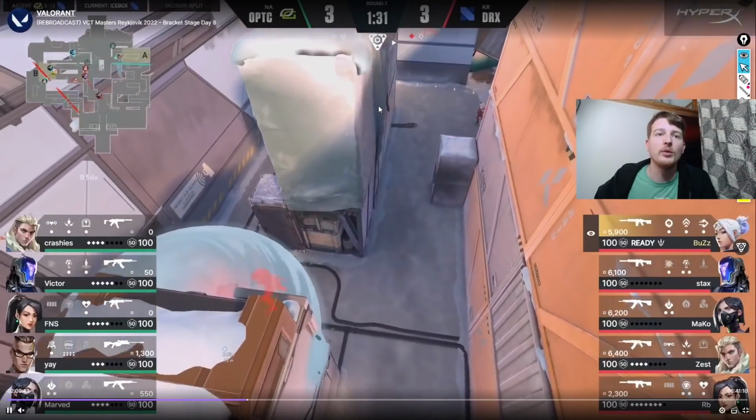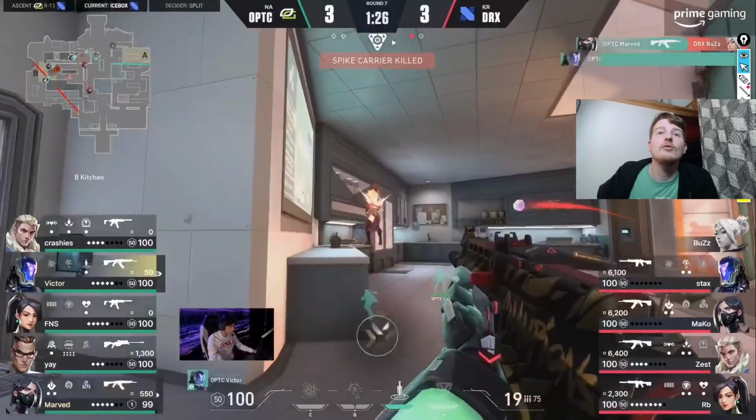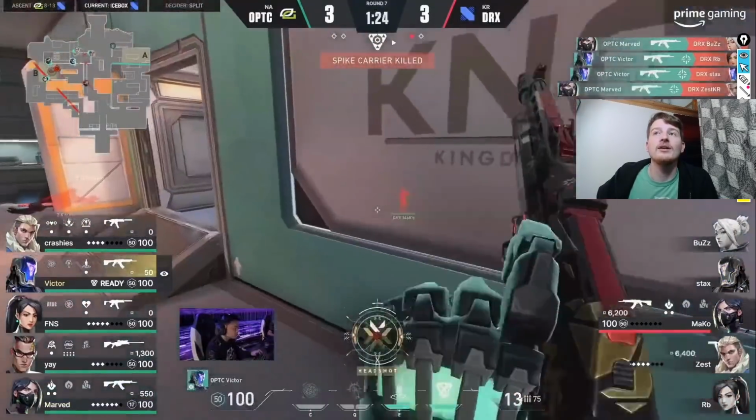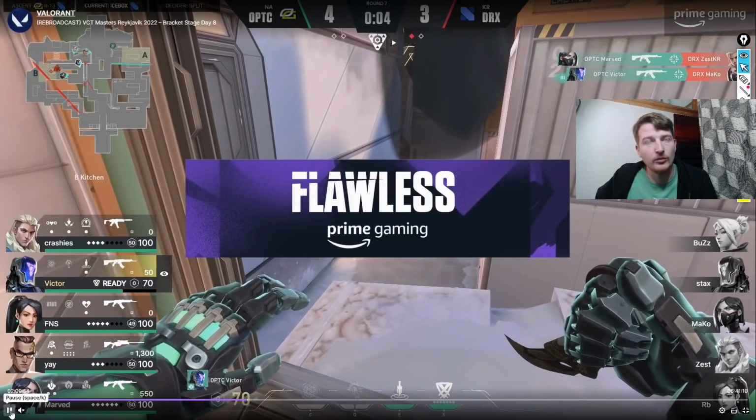So you could see that OpTic were very, very prepared for this strategy and what was going to go on. So there goes Buzz. He's going to try and get the spike down, but as I said, the Viper is right there. And now really the round is kind of over because no one else can plant the spike, and they mop them up very, very fast and end up with a round win.